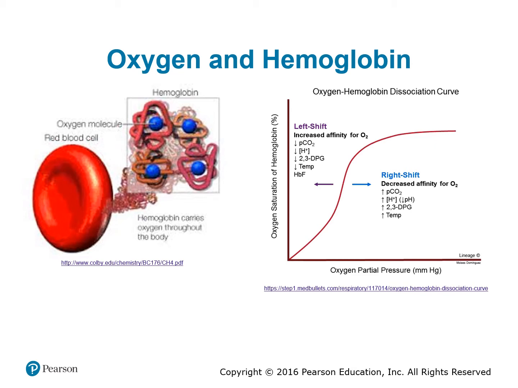Oxyhemoglobin is the hemoglobin-oxygen combination, and reduced hemoglobin or deoxyhemoglobin is hemoglobin that has released oxygen. The loading and unloading of oxygen is facilitated by a change in the shape of the hemoglobin molecule. As oxygen binds, the hemoglobin molecule changes shape and increases its affinity for oxygen. As oxygen is released, the hemoglobin molecule changes shape again and causes a decrease in affinity for oxygen.